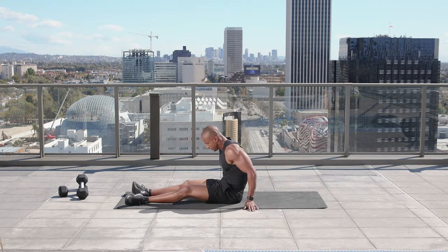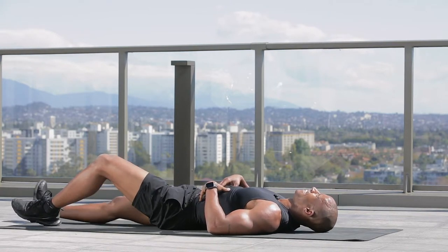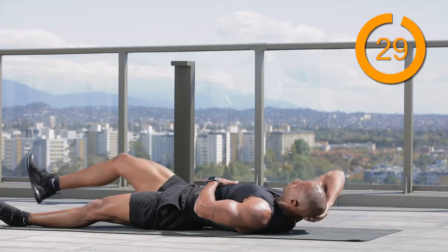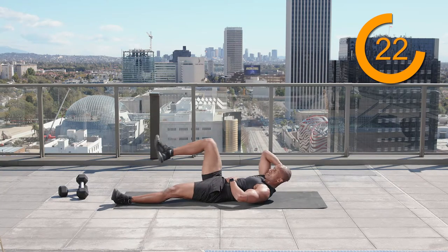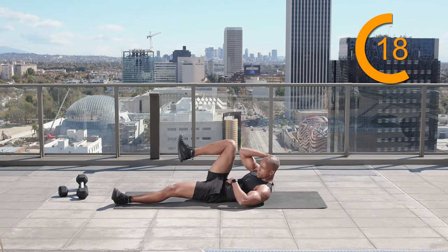Hey, this time to mix it up, I'm gonna have you lay down flat on your back. We gotta work your stomach. Your right hand behind your head. Bring your right elbow, touch that right knee. Bring your head all the way back. Keep your left hand on your stomach. Make sure you feel those abs coming through.